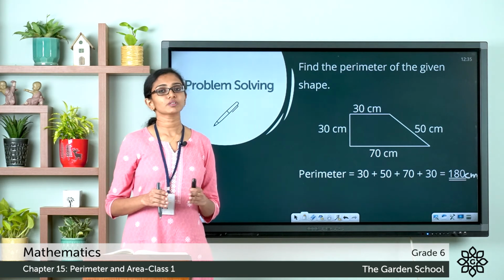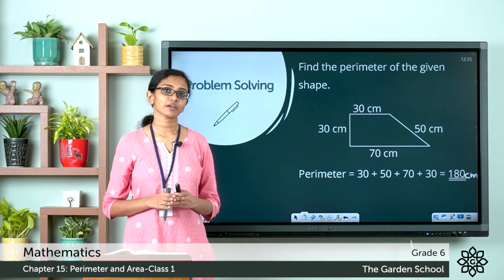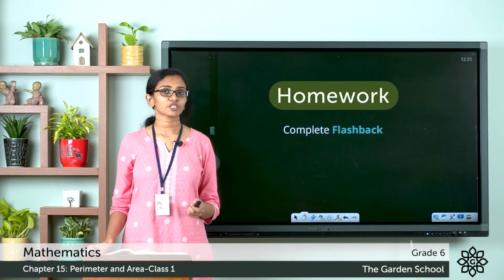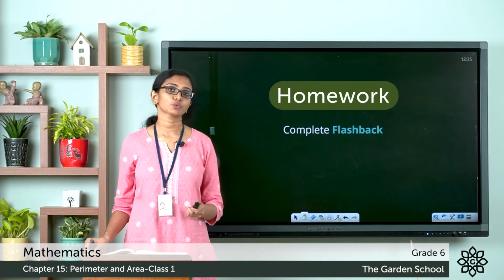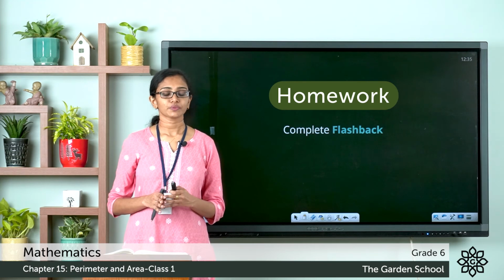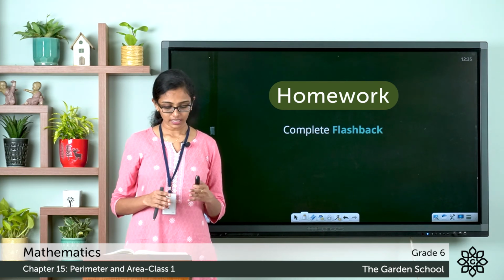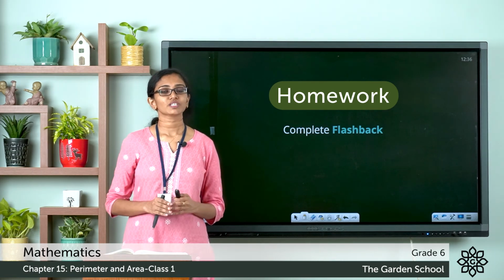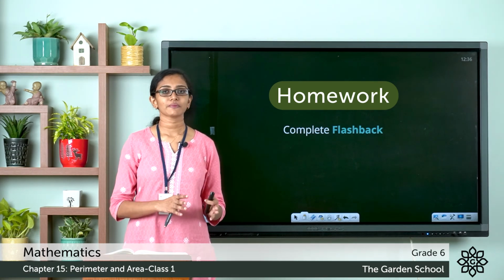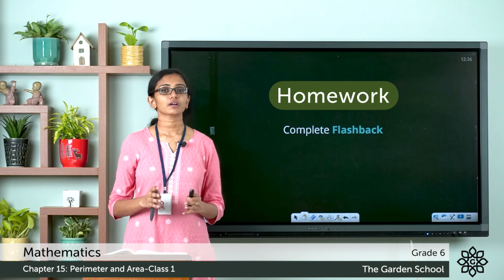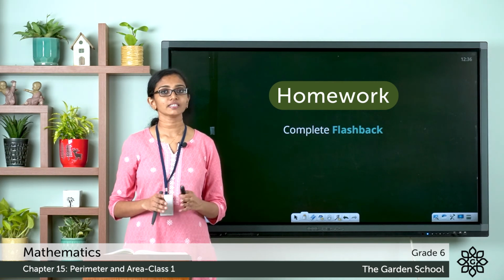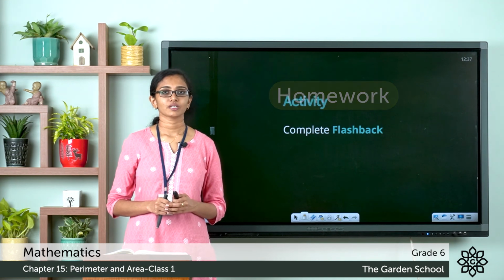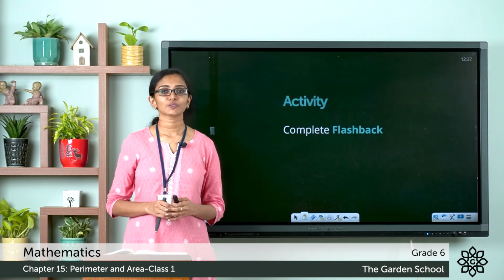Now you have more examples given in your textbook under the flashback exercise. All of you, please work out the questions from the flashback exercise from page number 219, and you also have to go through the workout activity, the try this exercise and the solved examples given in the textbook. So this was a brief introduction to the chapter perimeter and area. Please work out the questions from the flashback exercise, take a picture of your answers and post it through Microsoft Teams. So let's meet in the next class with a new topic.